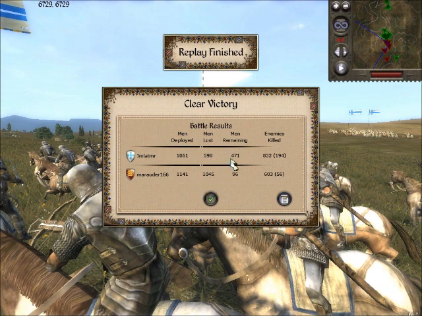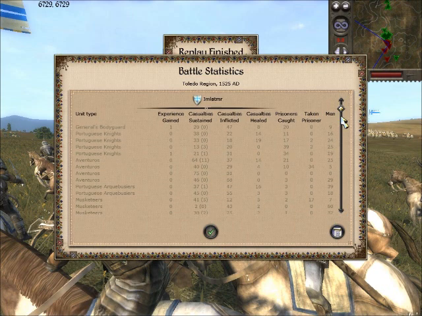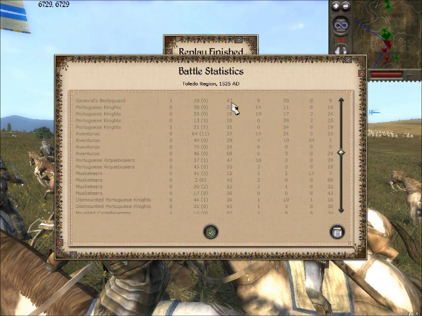1,045. Men remaining: I have 471, and my opponent has 96. Enemies killed: I killed 832 and captured 194. My opponent killed 603 and captured 56. Casualties inflicted: my general's bodyguard took down 47, Portuguese knights 29 and 18. Each of my other units of Portuguese knights took down 20 and 31.